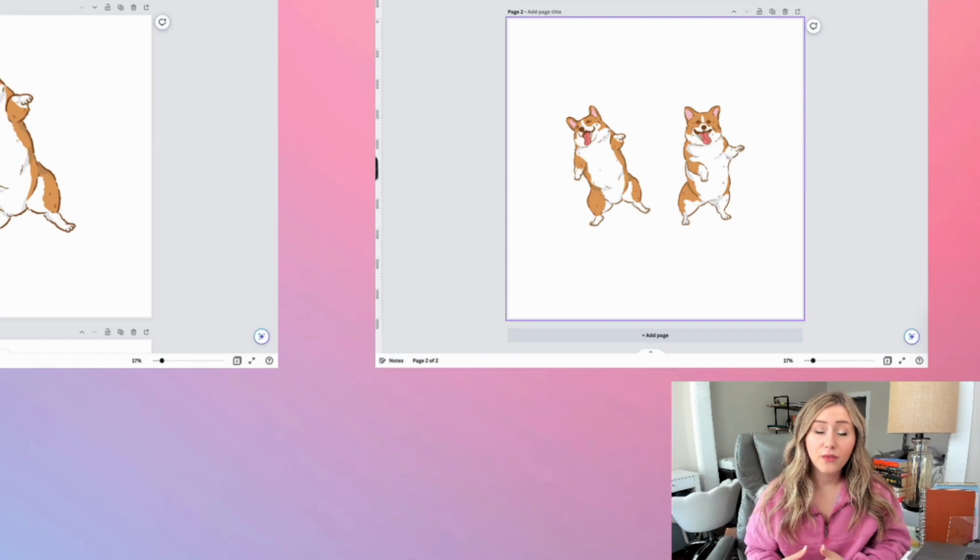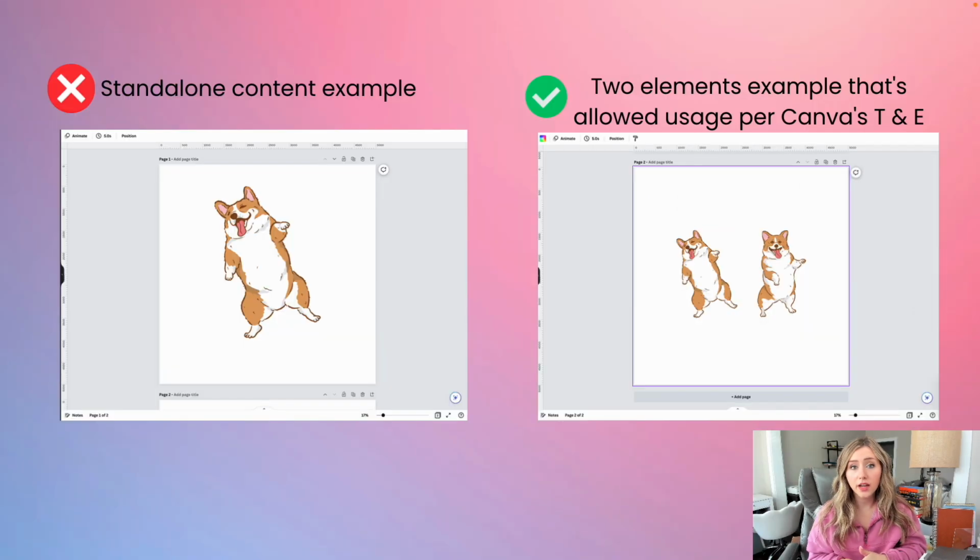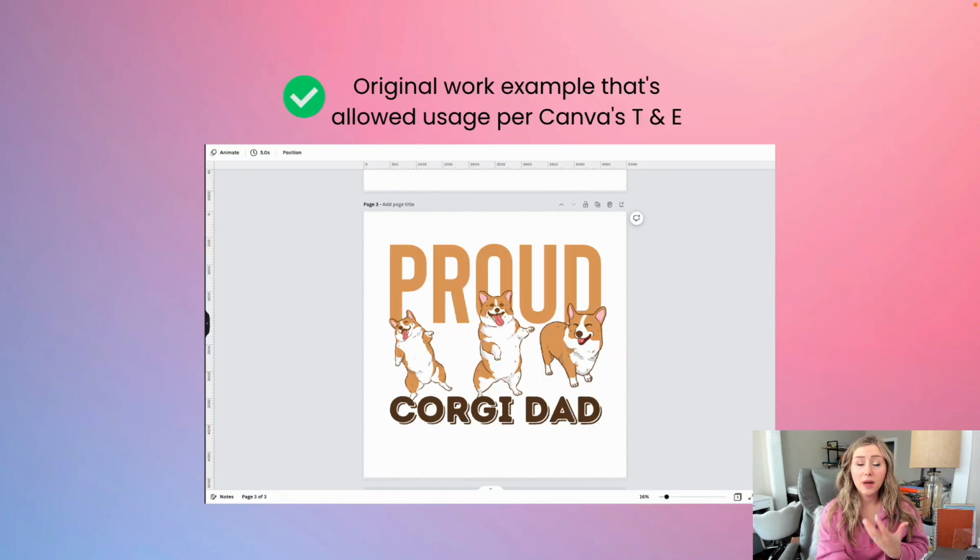Now, with that being said, for me as a print-on-demand business owner, I would never do either of these examples, because it's still not your IP. It's not your own type of design. For those of you sitting here like, okay, what would you do, Heather? That is where I have provided my example of what I would do with these graphics to make it my own IP and use the content the way that Canva is stating for us to use it as print-on-demand business owners and just designers in general.